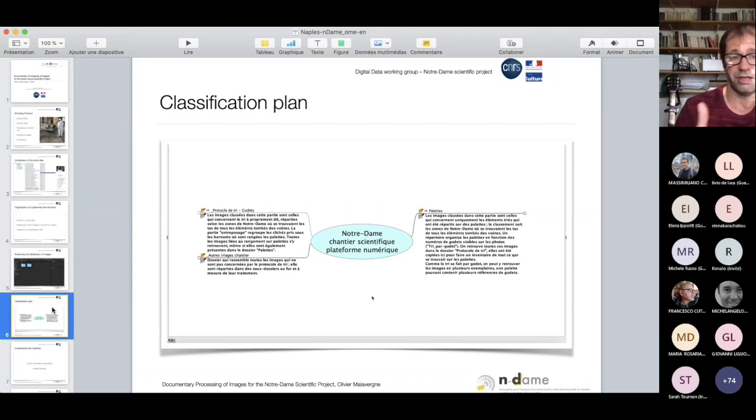concerning the sorting itself, divided according to the areas of Notre-Dame where the piles of all the elements to be removed were located. There is also a storage part, which gathers the pictures taken under the big tents, so in the second phase of sorting. And all the images are grouped by sorting zone.